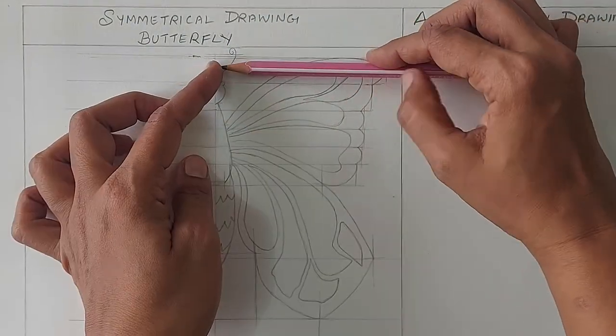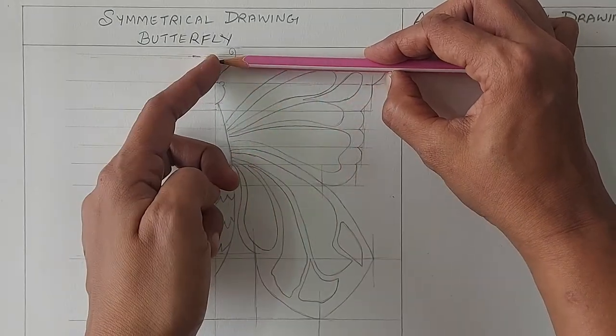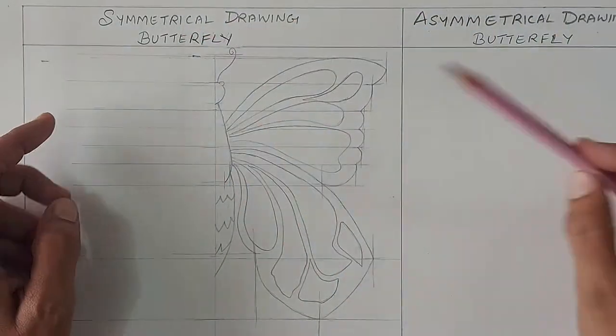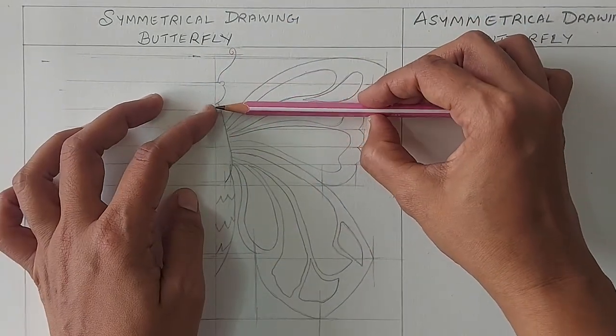Place the pencil tip on the center line and the thumb on the outline of the butterfly. Bring it to the other side and this time place your thumb on the center line and mark the distance like this.